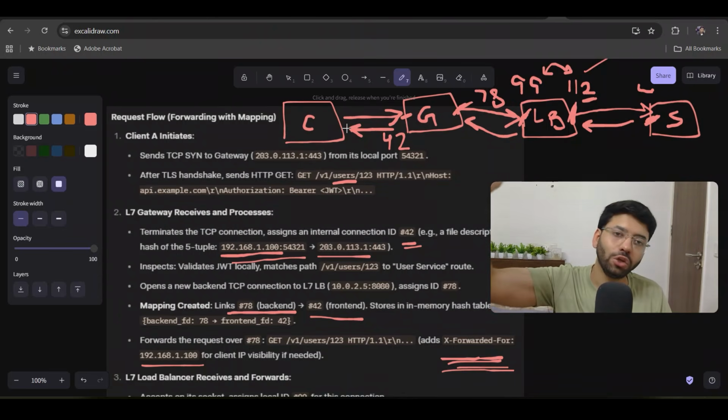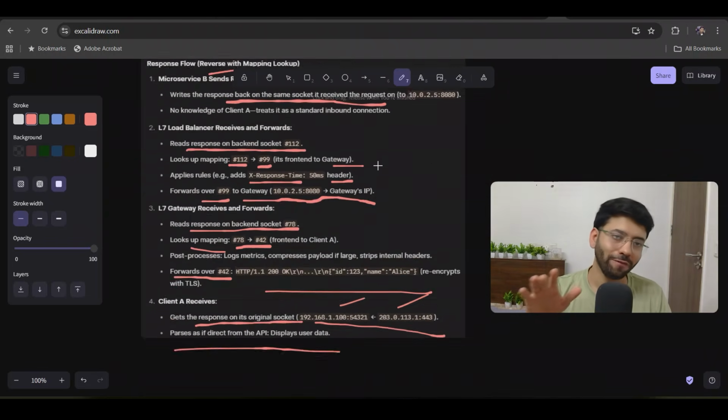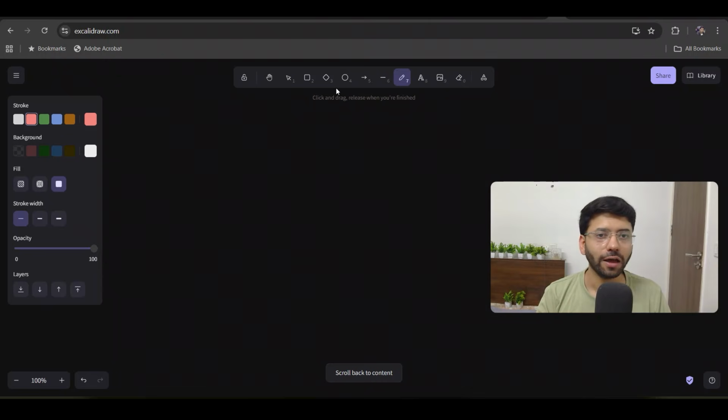As we are assigning new IDs, even if there are multiple requests, there is no ambiguity, because the IDs will be different for each request at each of the components, so there won't be any confusion or ambiguity in that part, right? All right, I hope that this gave you some clarity.